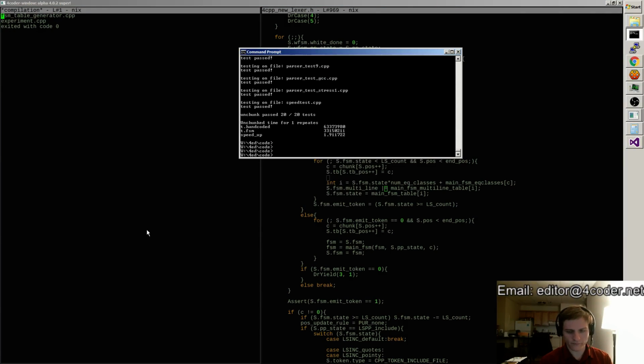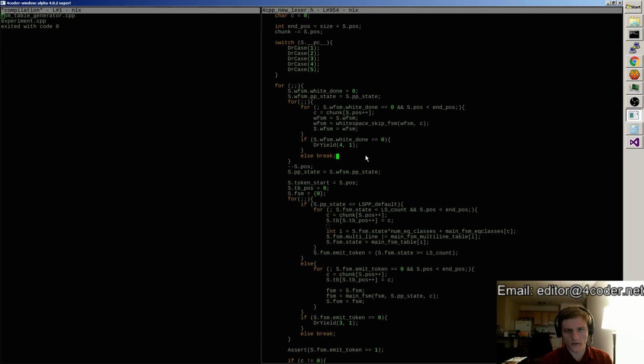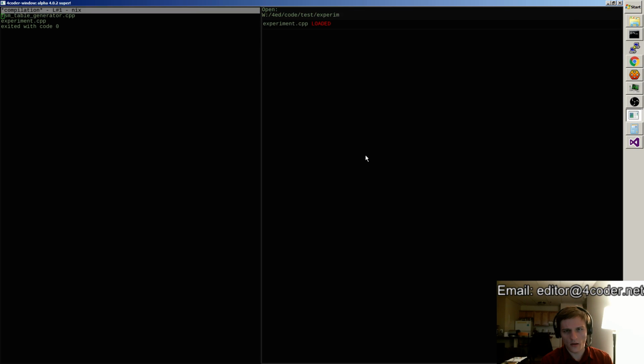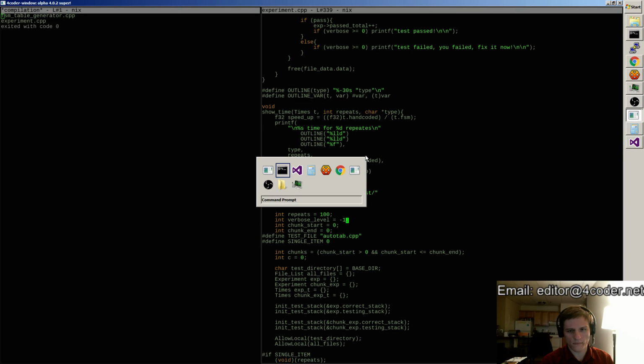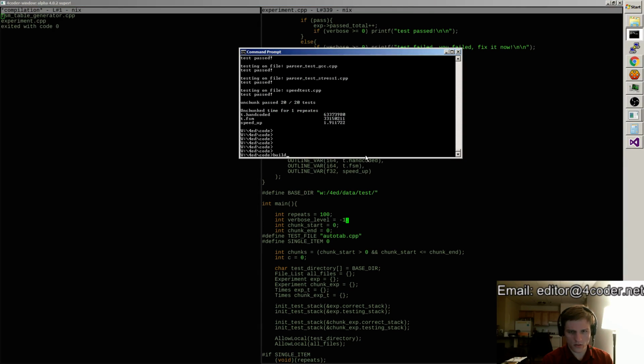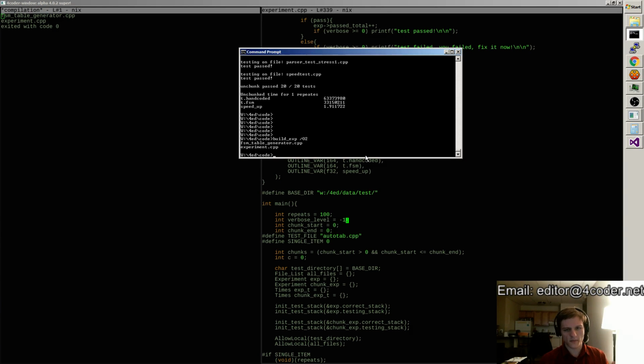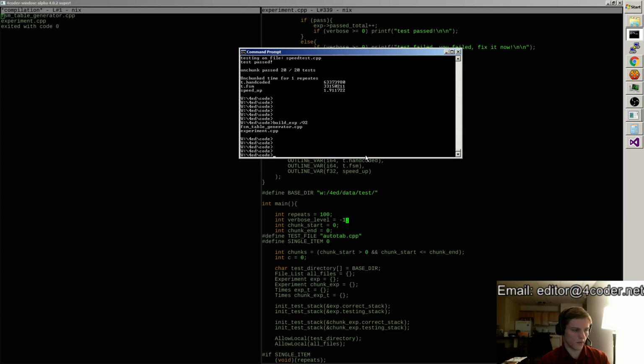Let's build. Well, I'm going to take out verbose real quick, and switch over to experiment CPP, repeats 100, and verbose level -1. Okay. And then I'm going to build experiment/O2. Now, I don't expect this to be better yet, but maybe it will be. I don't want to get everyone's hopes up that we're actually doing it, because there's a lot more win to get still. But we'll see.